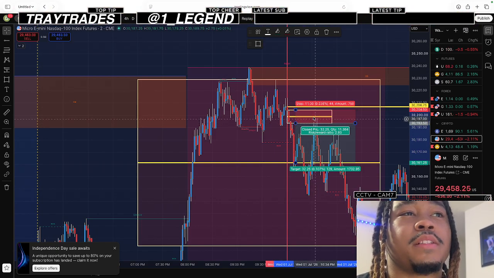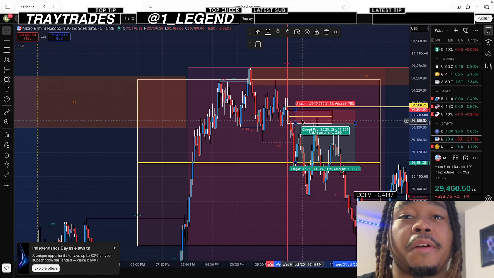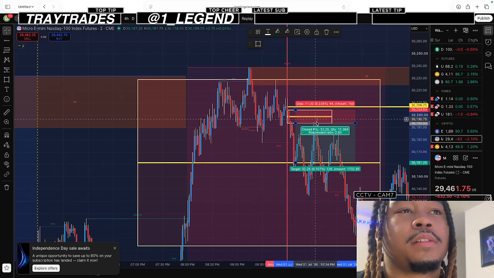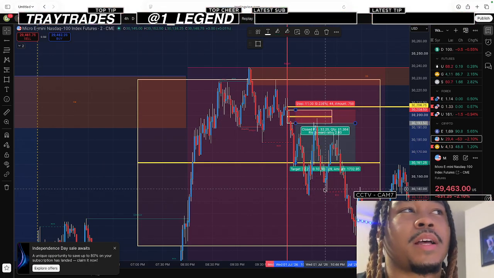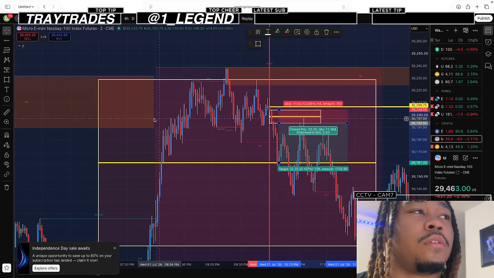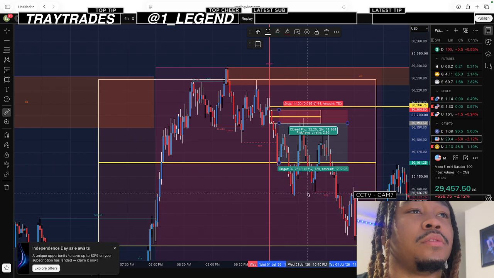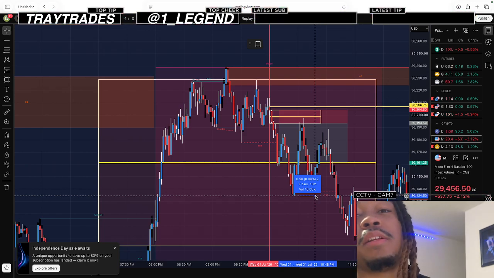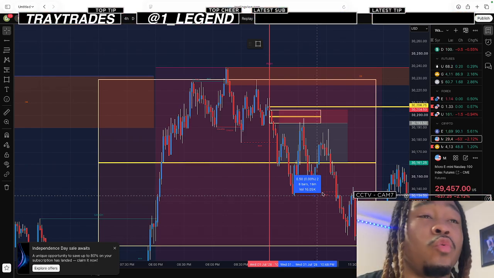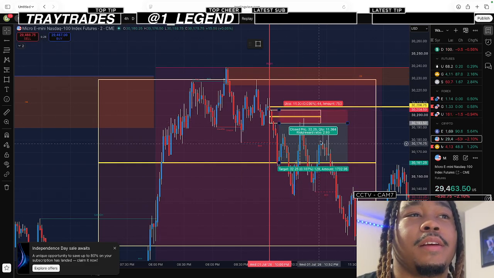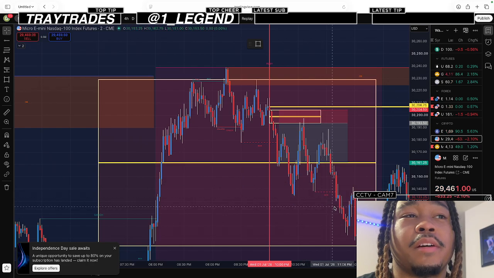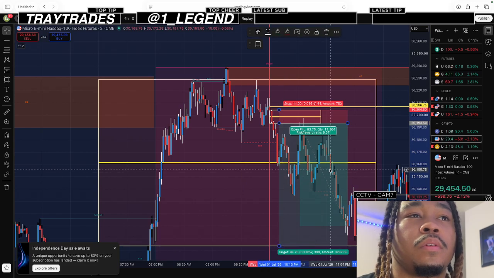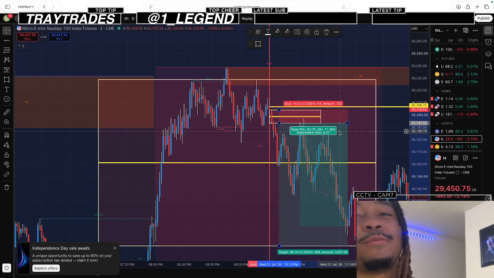And as soon as price hits this entry right here, I was in this trade. I was in this trade on my account, on a Lucid account. Once price hits this, we instantly melt to the bottom side. This is 2 minutes. So upon price hitting your entry, we have a 16-minute trade. Real easy, real simple, 16 minutes. Now, if you were patient and you held it, this trade ran for a 1 to 9, easy 1 to 9.